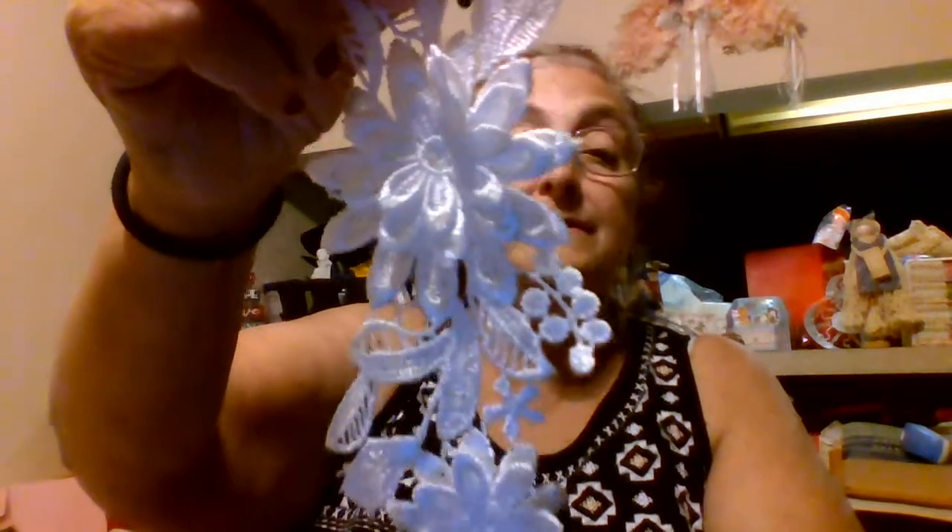Now look at these - I got these appliques in white. These come from Aliexpress and they were only 79 cents. I love them. I got two white and two pink. And then I got this die today - I've been getting a lot of dies because they've been on back order so long. I don't remember ordering this one or a bunch of them but I got them. And then I got this because you know I like to crochet my little butterflies.